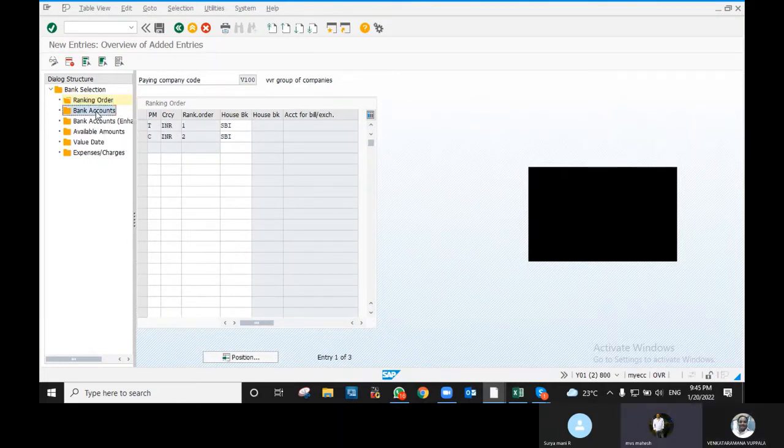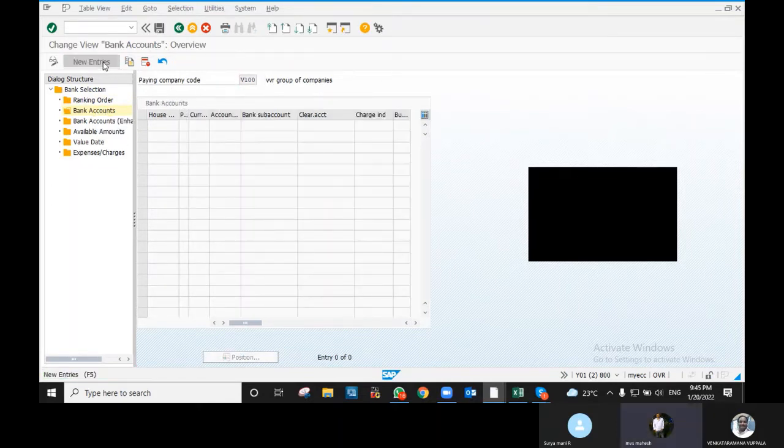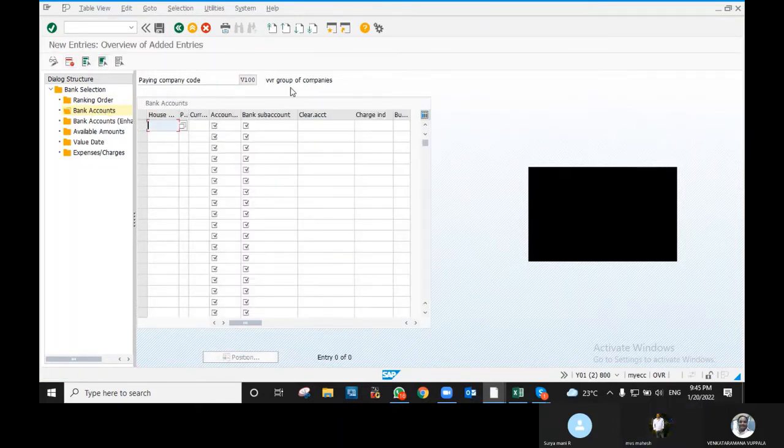That is bank accounts. Give your house bank, payment method, currency, account ID, and bank sub account.